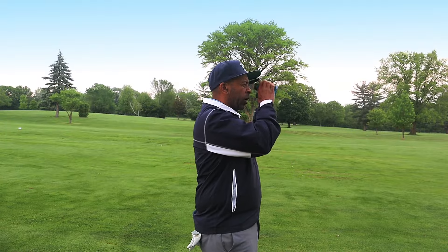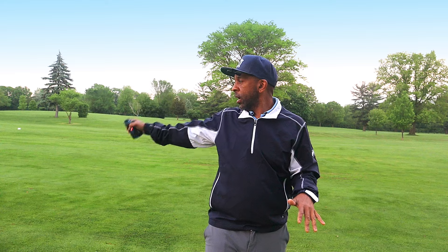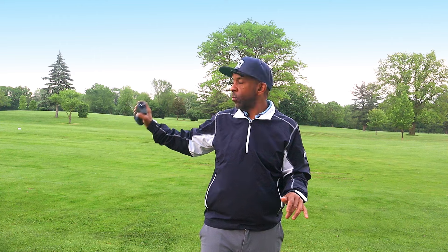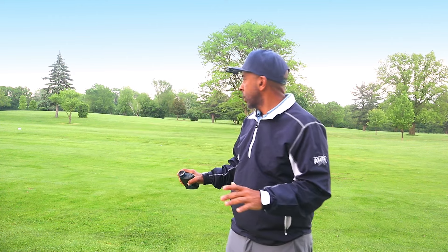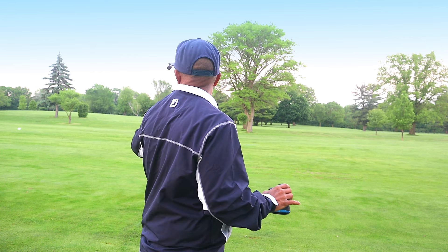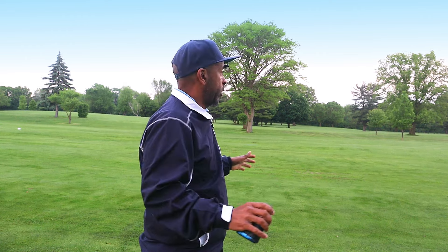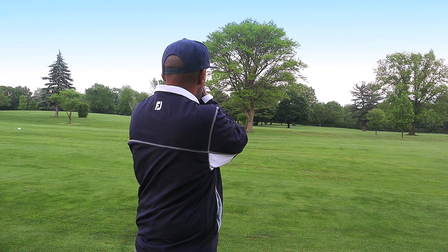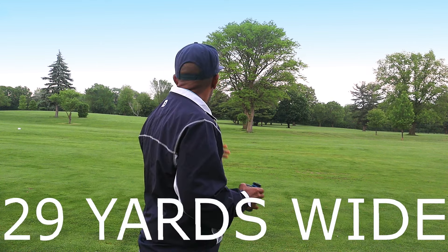Looking at the longest ball here — 86 yards out, so this one was 199. I looked at the carry and it carried about eight yards back there, so 191. The shortest ball carried 177. So they all carried between 177 and 191. And the other thing about this test: all six balls were in the fairway. Three of them were right in the middle of the fairway and they didn't even threaten the rough, and this is a pretty small fairway — 29 yards wide. These balls were at least seven yards in from each side, so I hit all six balls in a 15-yard-wide area.